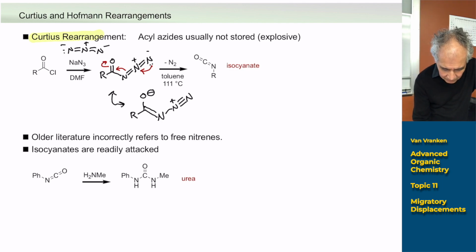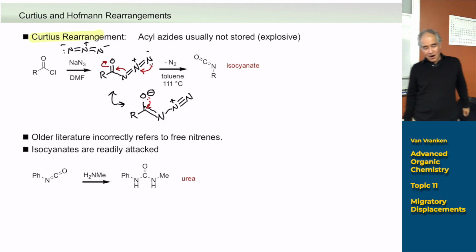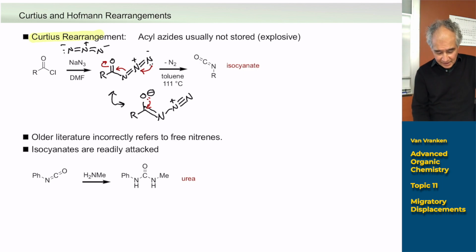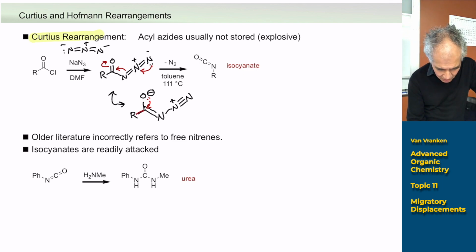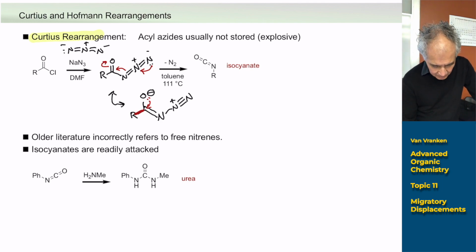It's just like that Wolff rearrangement. I'm going to use the lone pairs on oxygen. They're pushing down, and they're trying to push out that R group. They can't, but they're lengthening it and weakening it. This bond is long. It's more nucleophilic because it's being weakened, and that makes that bond particularly able to migrate over to the nitrogen and push out that nitrogen gas.